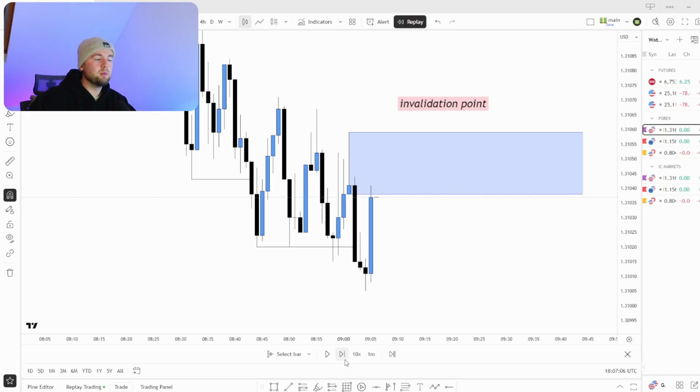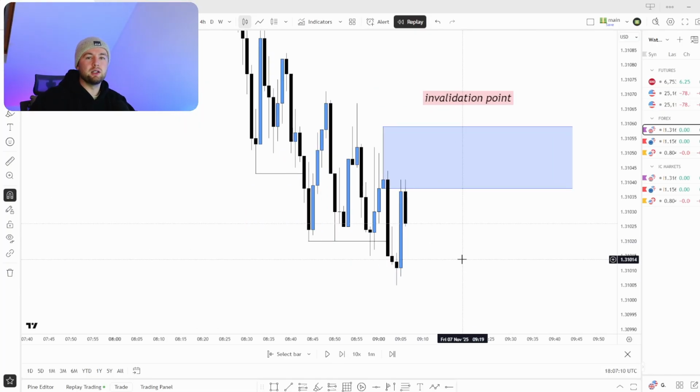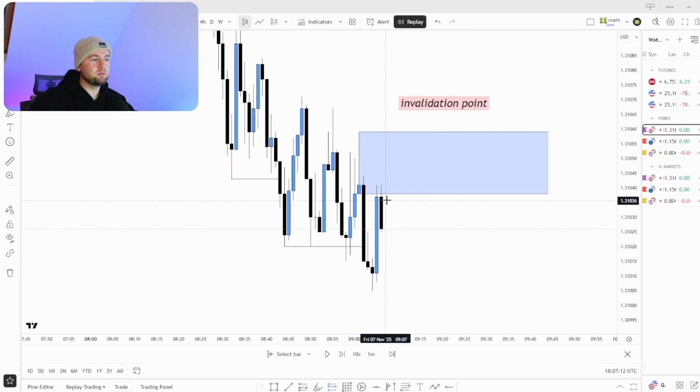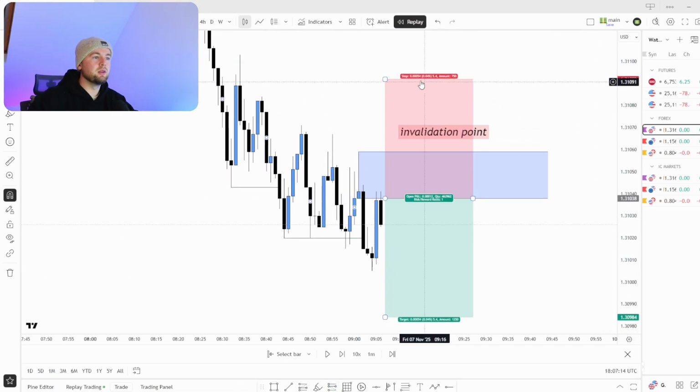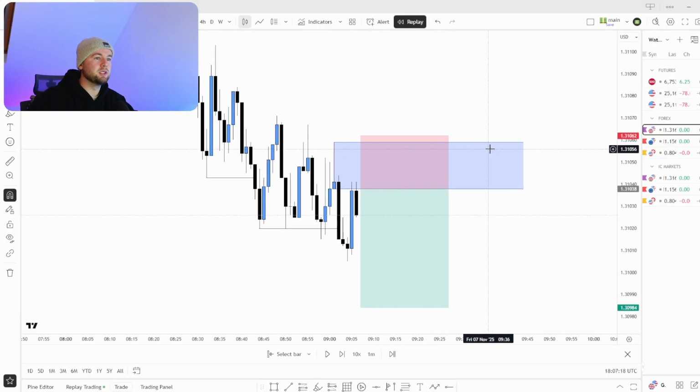All right. But don't just sell immediately, okay? Because selling immediately is risky. You can place a risky sell here and just put your stop loss above that invalidation point, which is the high, as we spoke about before, up here.